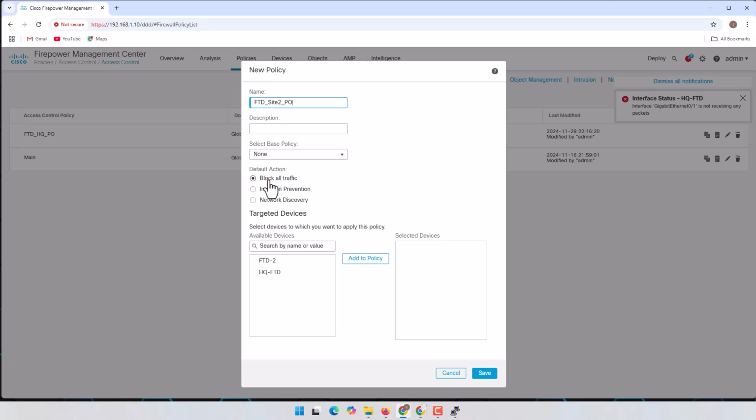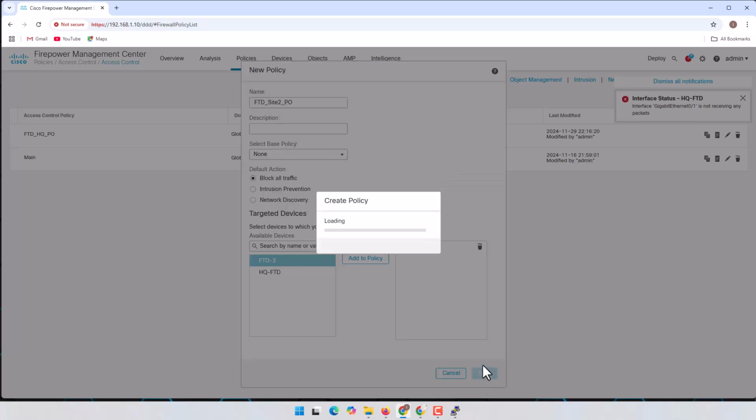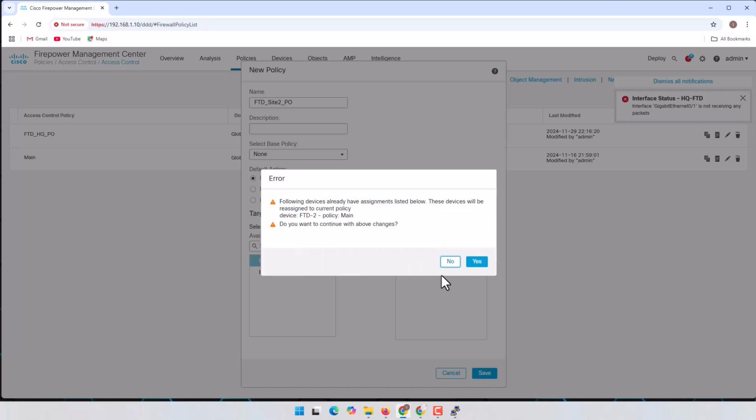Again, I want to block all traffic that is not matching this policy, and then let's attach that to FTD2. Save it. Again I received the same message about the main policy, because we are only allowed to attach one policy to every FTD device. Let's save this.